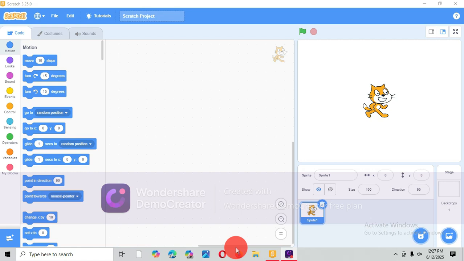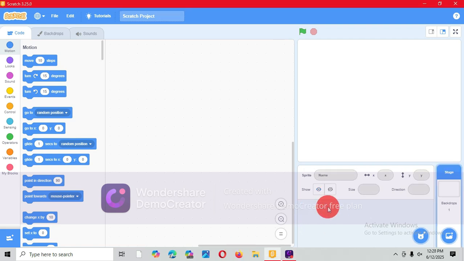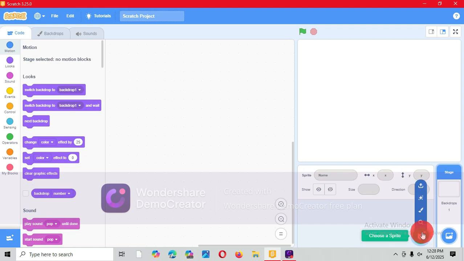In this video, we are going to make a tic-tac-toe game in Scratch. Just like a very easy game, and I will be explaining everything in detail. So let's get started. The first thing that we are going to do is delete this sprite, and we will just paint a new sprite right here. And what we are going to do is just make a block first.